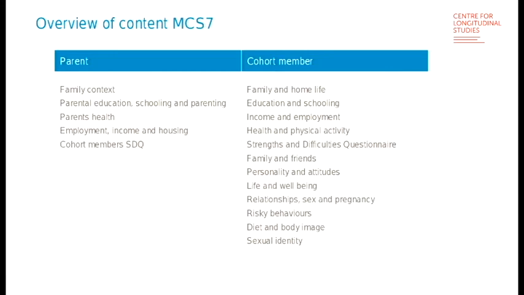We've also got quite a lot of psychological questions. So, for example, the Big 5 personality traits, which we asked of parents in the last sweep, I think MCS 4 or 5. We'll be asking the cohort member to complete that. So we'll have personality tests. We're also doing the self-esteem scale, which was at MCS 6 and MCS 5, and the Mood and Feelings Questionnaire, which we've done in previous sweeps. So we'll be continuing with those. So that's the kind of overview of the content.